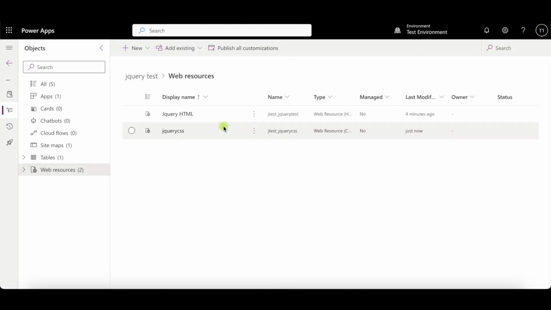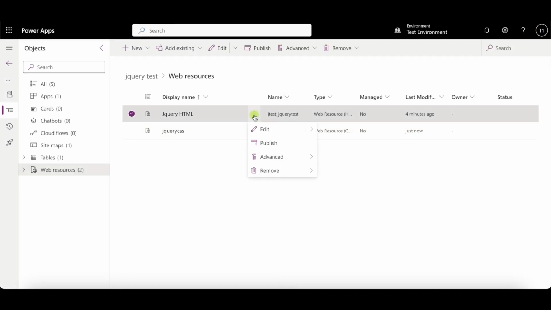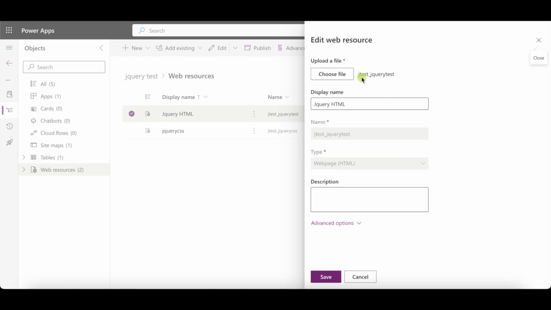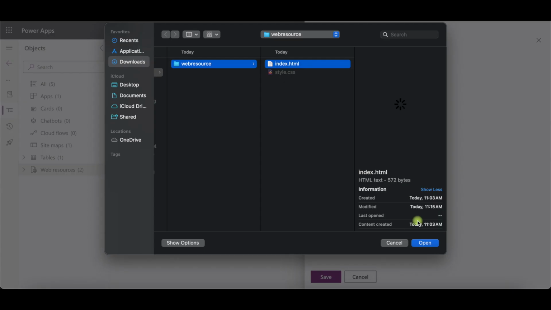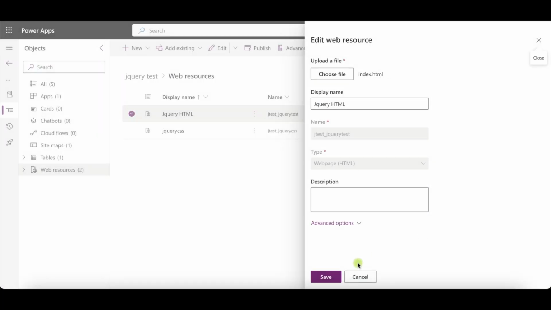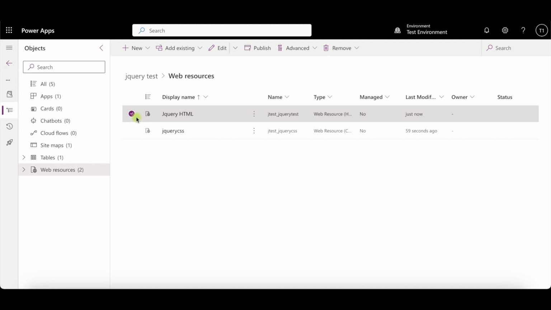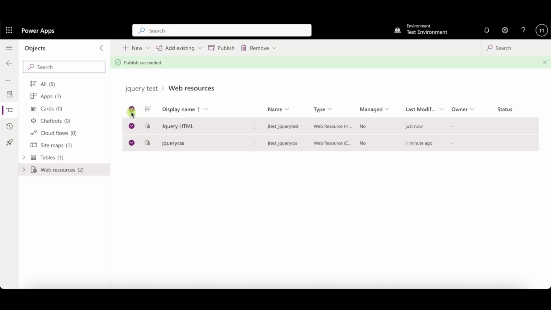And since we have changed our HTML file, we have to edit that as well. Just in case, we'll publish both the files. Okay, both of them are published.